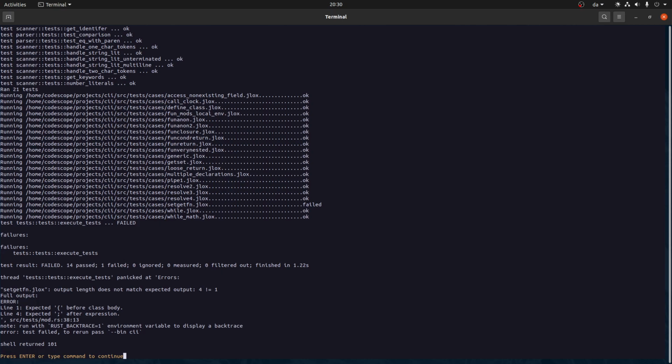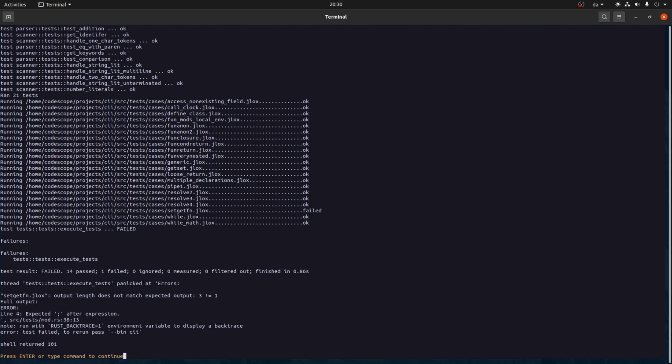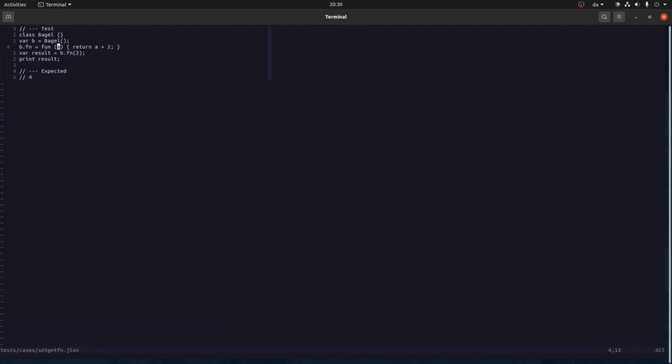And it failed. Line 1 expected. Because of course it's not this. Let's try again. So now it failed. Expected semicolon after expression.